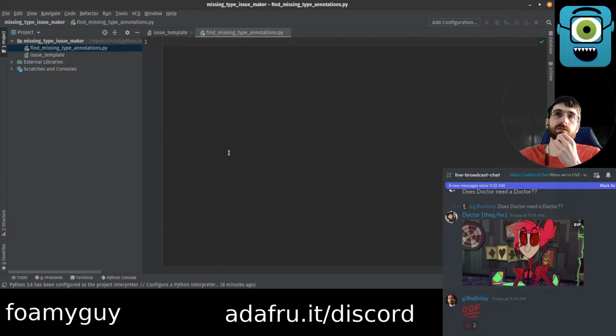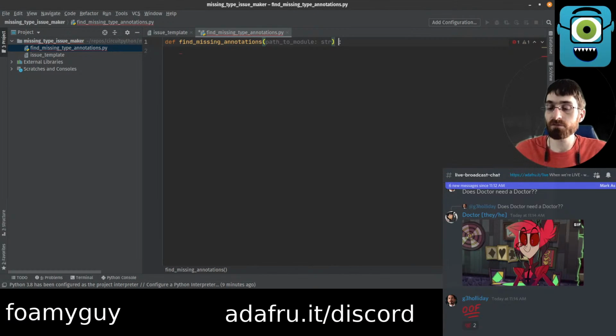This is going to have a function, path to module. I guess we should put typing in this, right? Make a library, make a project all about finding types and then don't include.